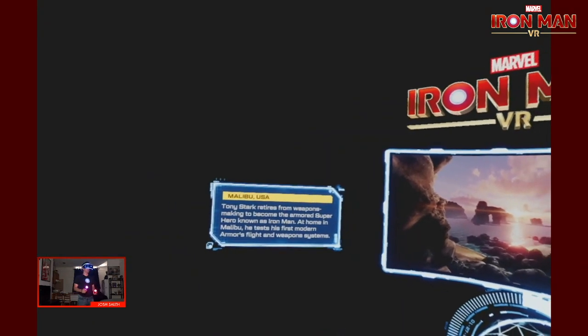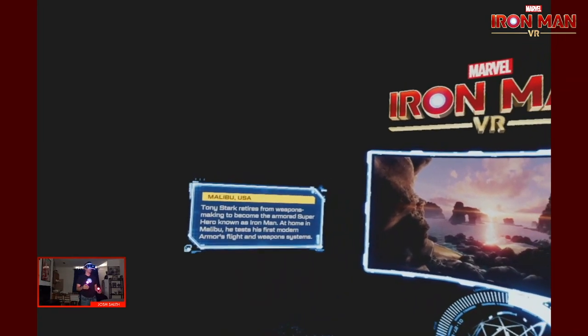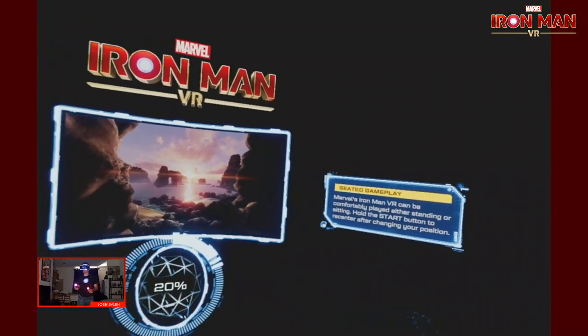Tony Stark retires from weapons making to become the armored superhero known as Iron Man. At home in Malibu, he tests his first modern armor's flight and weapon system. Double tap to engage boost thrusters. Can be comfortably played either sitting or standing. Hold the start button to recenter.